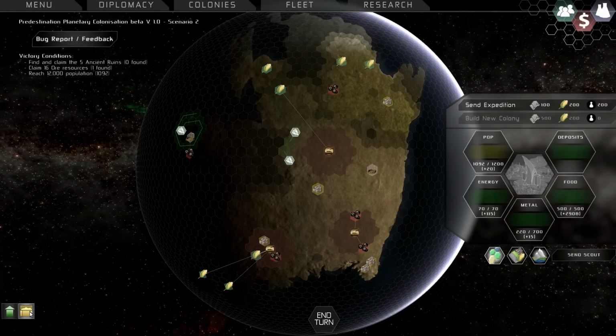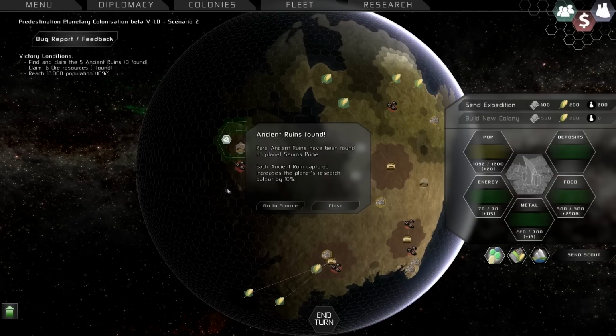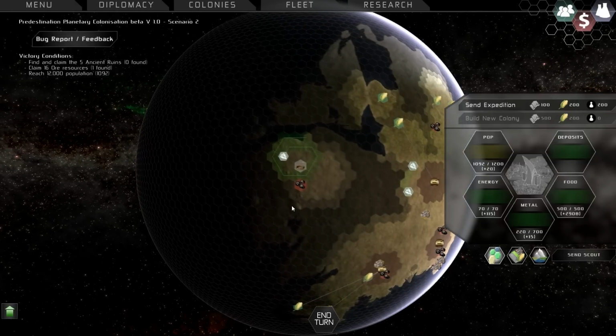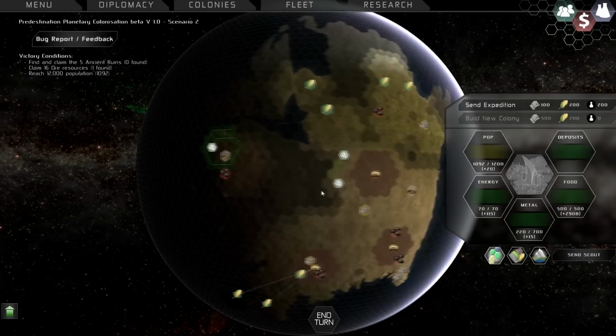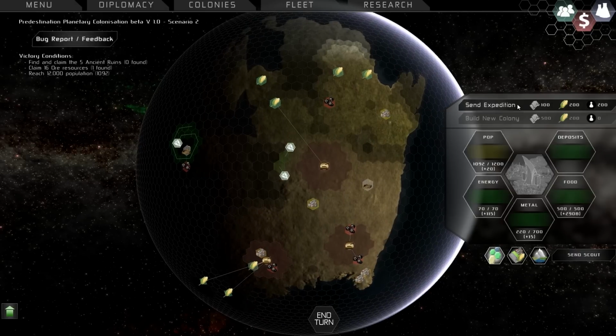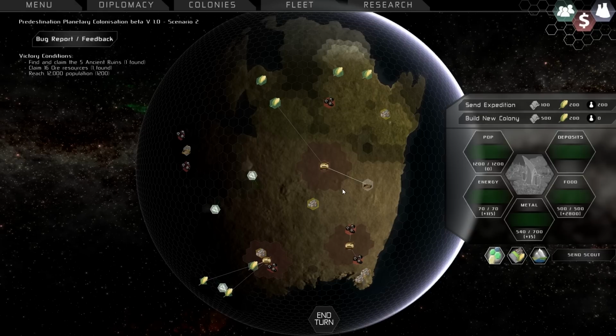This planet contains 5 hidden ancient ruins, each of which increases the planet's research output by 10% when claimed. Other hidden rare items you might find include gold deposits, energy crystals, splinter colonies, native tribes, and crashed ships that you can salvage. These don't show up on the resource scan, so the only way to find them is by exploring the entire planet.